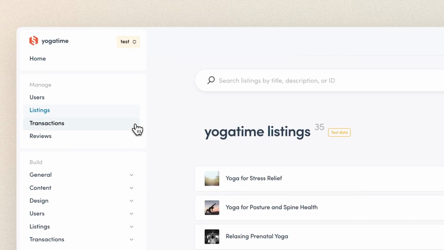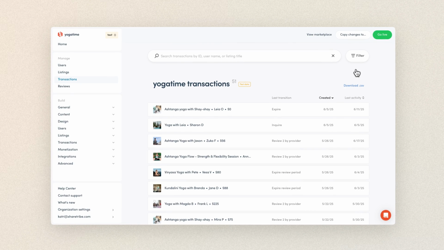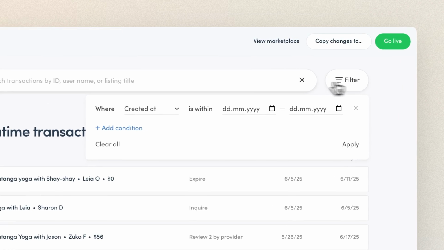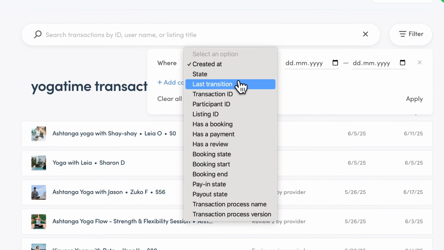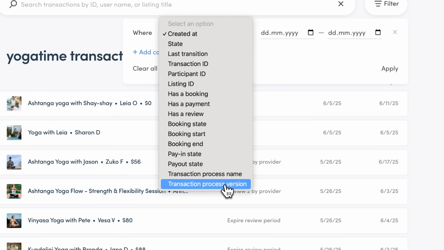And finally, we'll take a look at the transaction filters. So go to the Transactions tab next. Next to the search, just like with the other two pages, you'll find the filters. There are plenty of default filters to use as conditions for transactions. You can find a full list of what each of these default filters means in the Help Center, and there's also a link below. So let's do some example filtering.